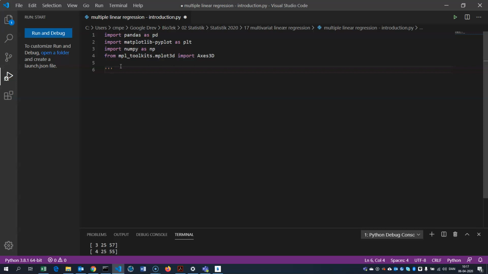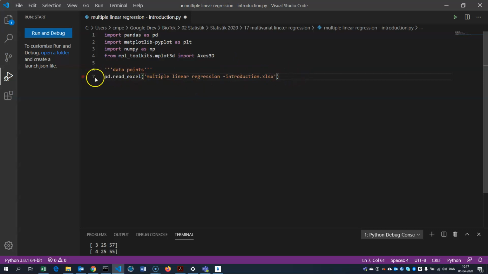So first of all, we'll do a plot of the data points. Before we do anything else, we need to convert the data into NumPy readable data. First of all, we need to load. So we choose the command read_excel, and I need the file name multiple linear regression introduction.xlsx.